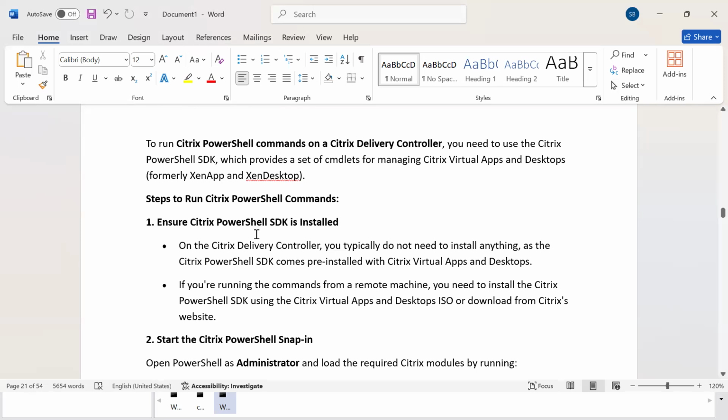PowerShell is developed by Microsoft, but any product owner will give those cmdlets, because you need not write that script. As a bundle we are getting those cmdlets, and they do a lot of automation for us. Even if you don't want to develop those scripts, at least we should know how to use them.